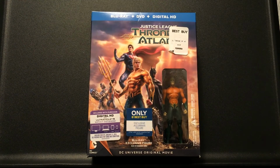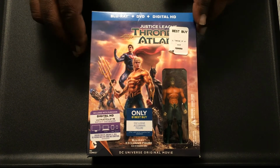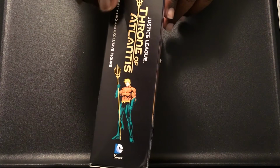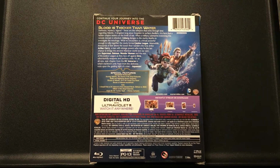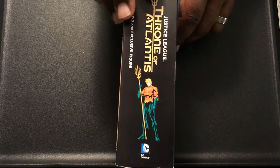Next, we have Justice League Throne of Atlantis with Aquaman. This was a really enjoyable movie. I was happy to see Aquaman finally get some love, and they did him up right. Very good animated feature. And this one was a Best Buy exclusive. Okay, forgive the abrupt adjustment if there was one. My camera ran out of space, so it stopped filming at this point, so I'm just picking it right back up.